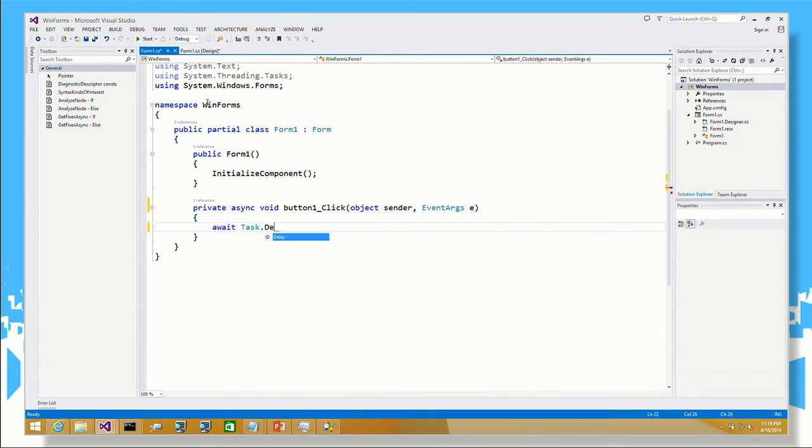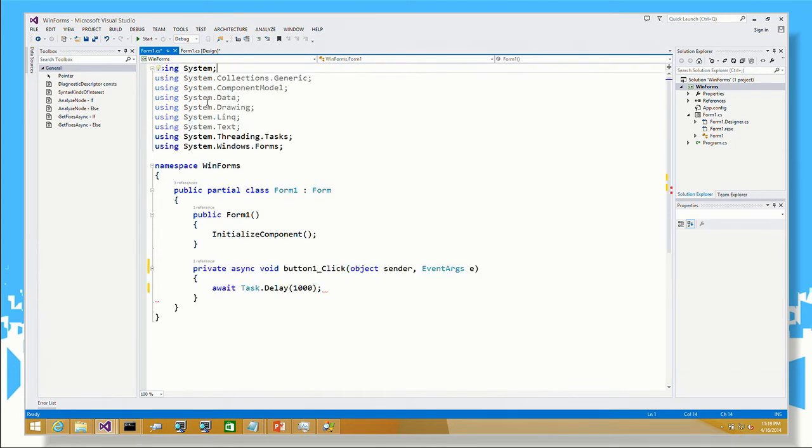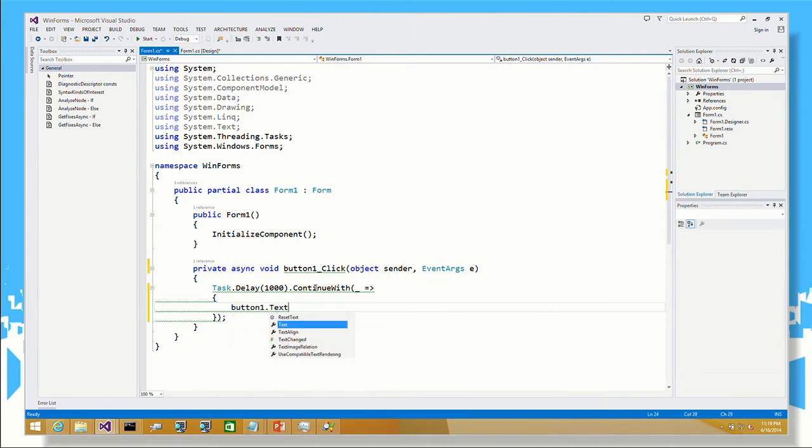So what I will do here is await task.delay 1000. Actually, 1000 is enough. Now, you could think of this as: is that not the same as doing something like ContinueWith on the task, and then over here start doing some stuff, like button1.Text equals "done" or something? Is that the same thing, yes or no? Well, the answer is it's not really the same thing. In this case, I don't want to do that.